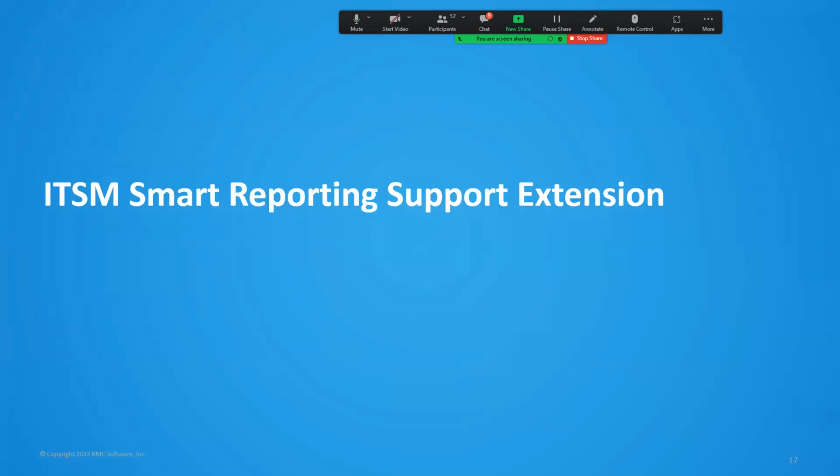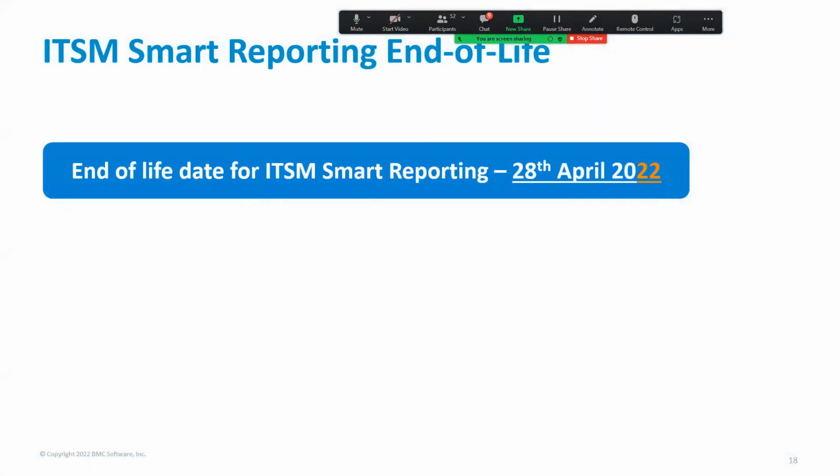Now, let me change gear and talk about the actual transition plan and how BMC is going to help you with some of that. When we announced the Smart Reporting withdrawal, we had probably the most aggressive timeline in the history of BMC for making ITSM Smart Reporting end of life. However, that was based on two strong beliefs.